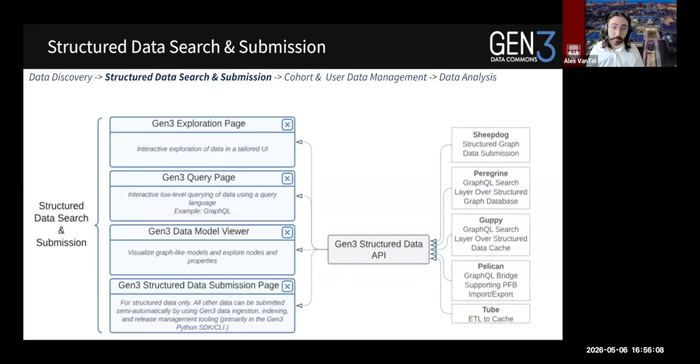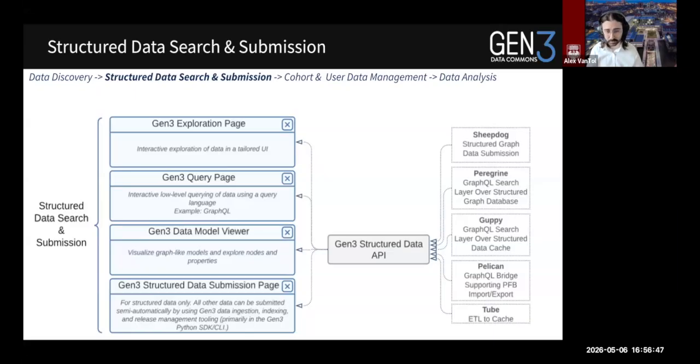These data models, we come from mostly biomedical data, but there's nothing restricting the data model from being locked down to the biomedical space. In fact, it is entirely flexible. So once you define a data model, being the kind of tables or nodes with different properties and the relationships to other nodes or tables, then you get this structured data API, and this is the kind of submission API that validates the data coming in to make sure that it aligns with the data model.